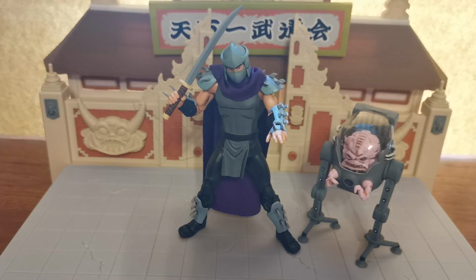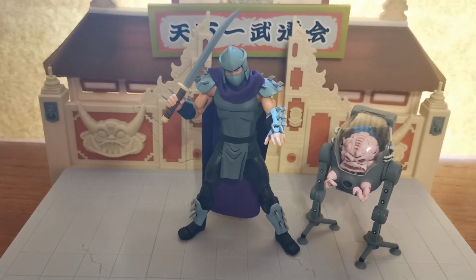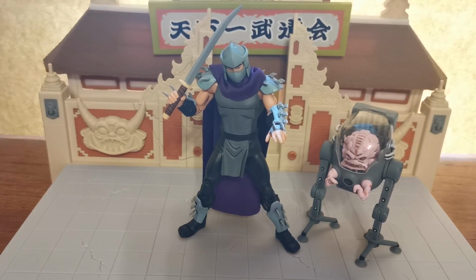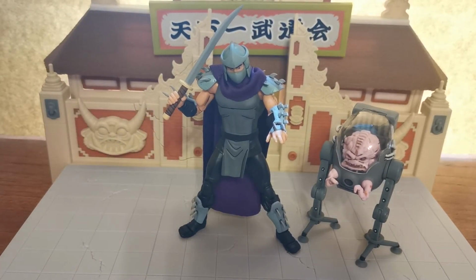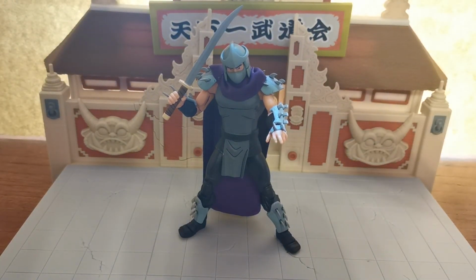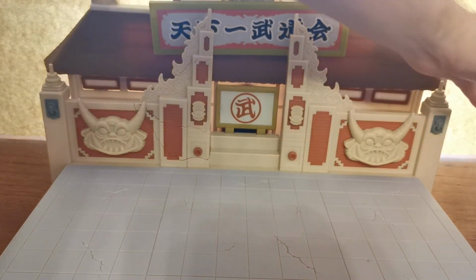Of course, if you've got the NECA Turtles, they will be the correct size. But the great thing about NECA is that all the figures are the size that they are supposed to be. So if a figure is meant to be giant, then he will be absolutely giant. They won't make him, you know, small for the sake of fitting in with a line of like 6-inch figures, which is something that I've always really appreciated when things do actually take the time to think about things like that.